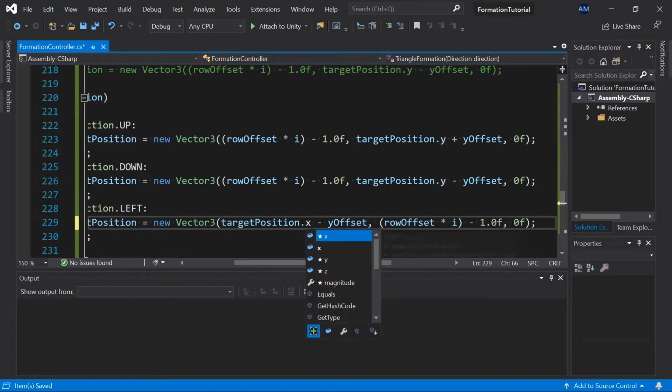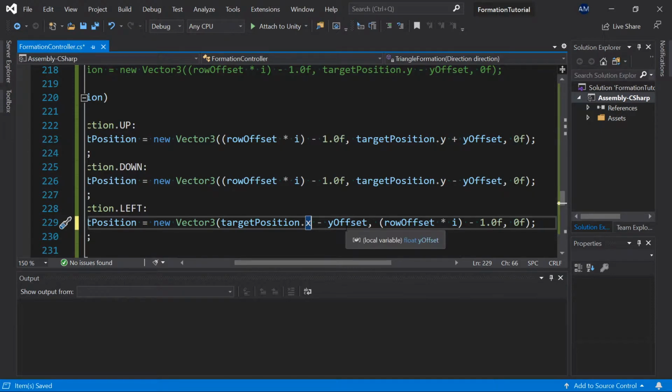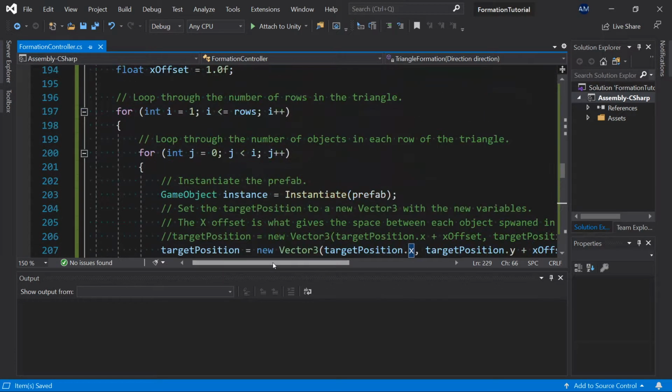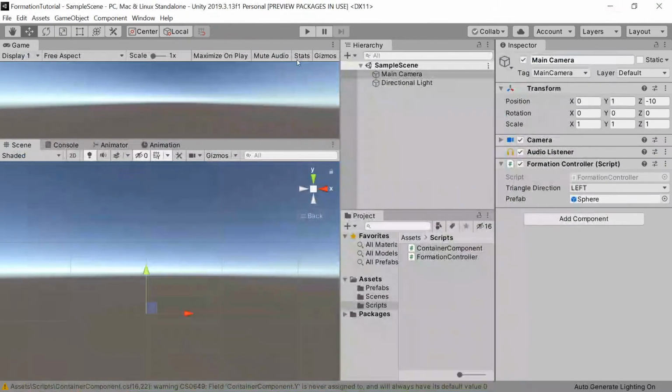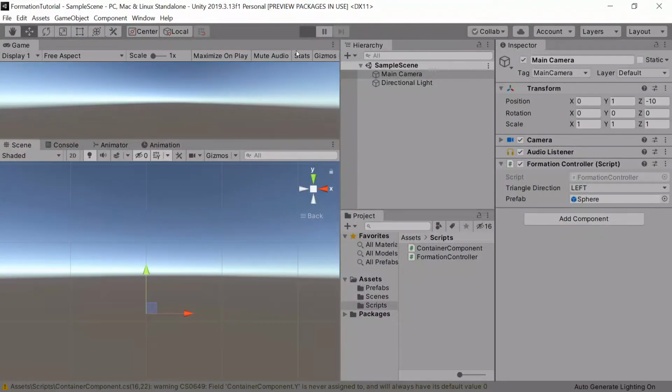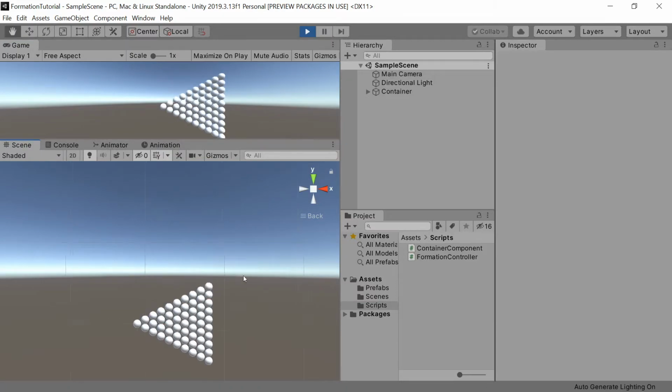It's the X. That's why this one stopped working the way it is. It can't be the Y position in the offset, as this is the X part of the Vector3. So you need that. And then this up here does need to be -1, -1. So awesome. That should make a huge difference. Beautiful. And there you go. So now you have a triangle that's pointing to the left.